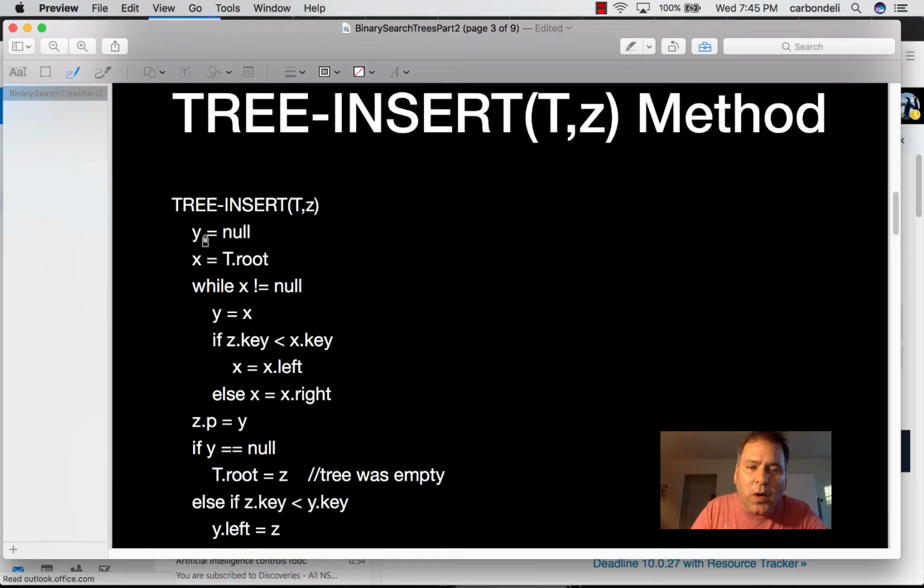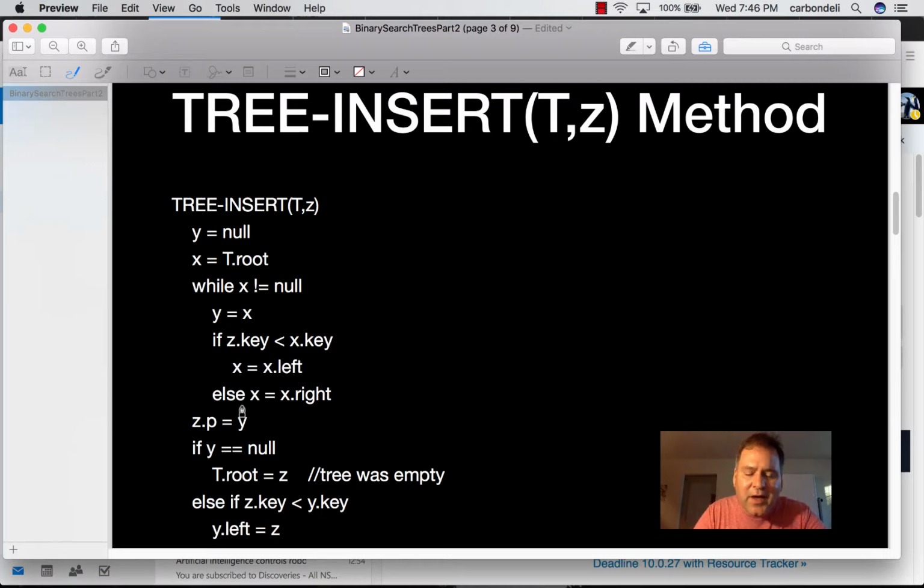We initialize Y to null, and we're using Y as a node reference. We're also using X as a node reference, which we initialize to the root. Then, using a while loop, we search for the place, or really the address in the tree, of where the given key should be inserted.